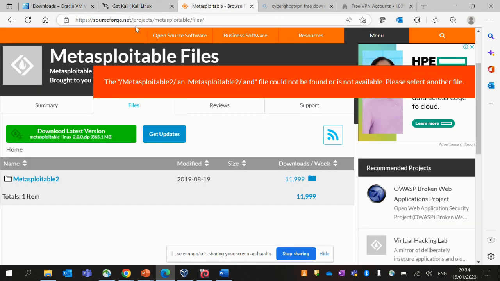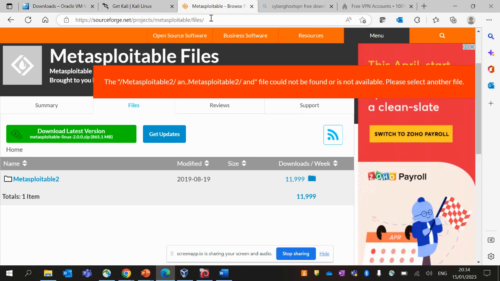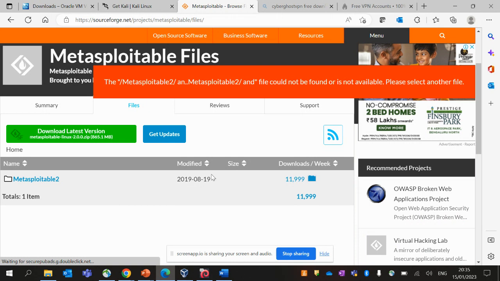Similarly, for Metasploitable Linux, there are not many direct links available. So I'll provide all these links in the description of the video, so you can directly go to it and download the machine. This Metasploitable Linux is a vulnerable machine, a vulnerable OS, which is mainly developed for doing vulnerability analysis and pen testing. We have good websites like DVWA, which is Damn Vulnerable Web Application, and Mutillidae, an application where we can test and exploit OWASP top 10 vulnerabilities and many other vulnerabilities as well. This is one of the best vulnerable machines that we use for pen testing.